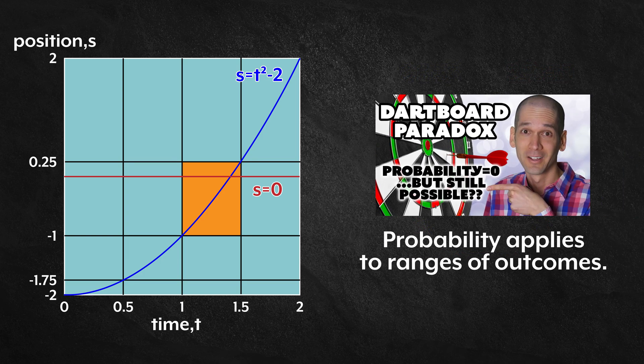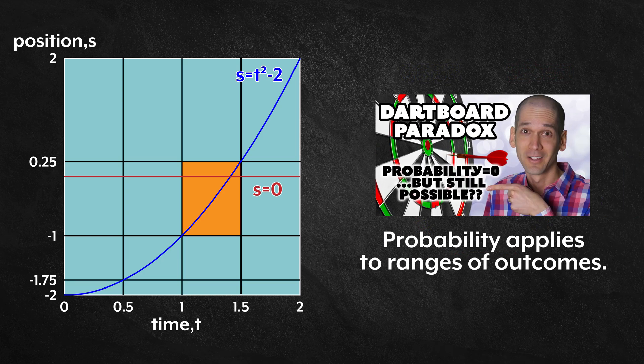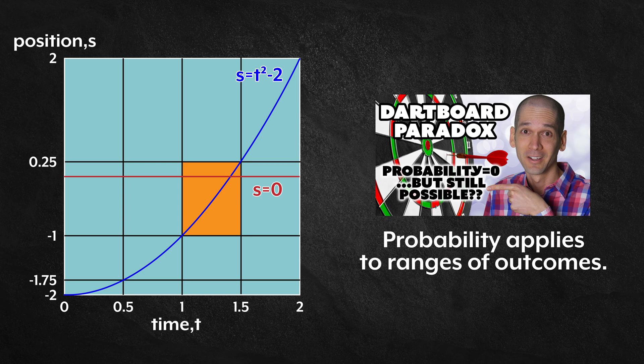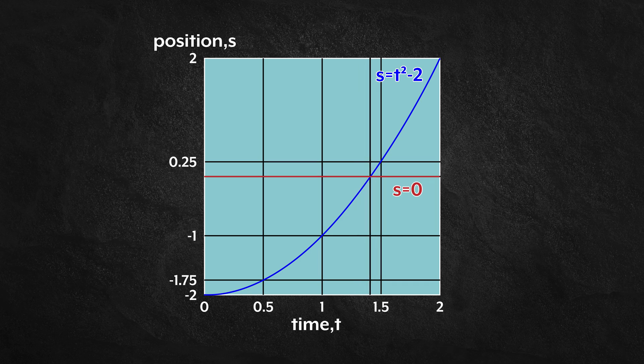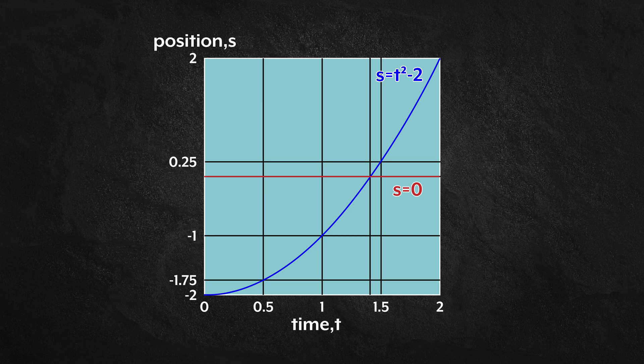Think of how Archimedes approximated pi using polygons, concluding that it was within some given interval. Or think about continuous probability theory, where it only makes sense to talk about probabilities of ranges of outcomes. But with calculus, we try to shrink that range to a point. But given that continua are fundamental in continuum-based constructions, we can't eliminate them.